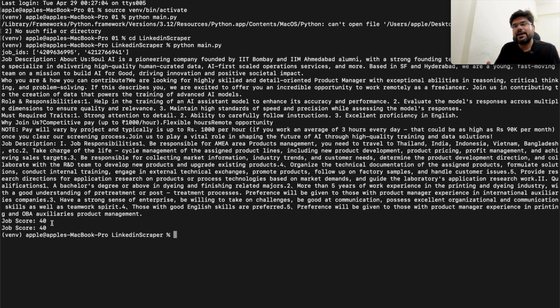Now you can also go ahead and ask the agent to give you a response that you're not really eligible for this, try for the next job. You can also store all this information in a database. You can get a one line summary for these job descriptions, and then store the job score in a database. You can also fetch the key relevant persons' details, the URL of the job posting, etc. All this information can be stored by you in a particular database.